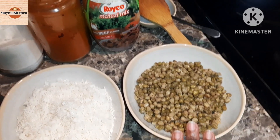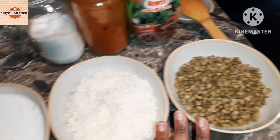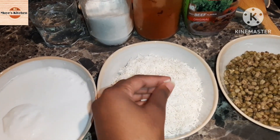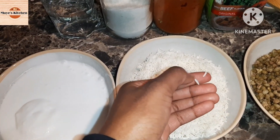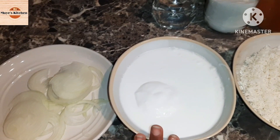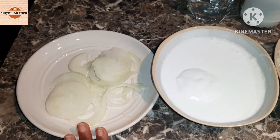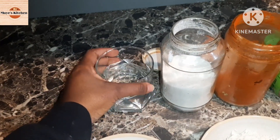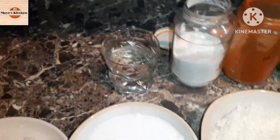That's green grams — I boiled them one day before I made this recipe. I like doing that so they can dry up and hold their shape before I start cooking. You know your rice is soaked well when it breaks easily — you don't want it to break completely, just a bit softer. That's just onions; I used half of a big onion, so if you have a medium one you can use that. That's the cup I used to measure everything.